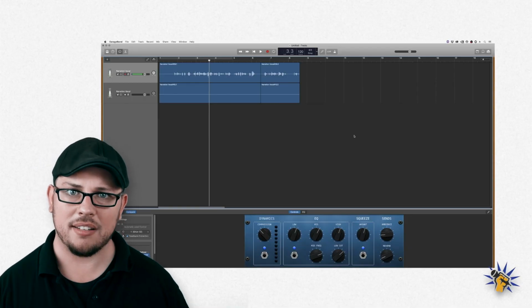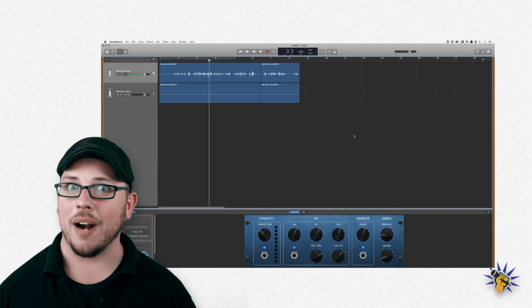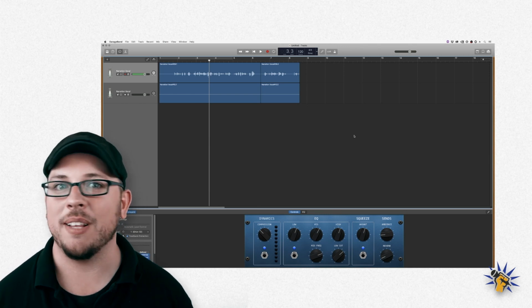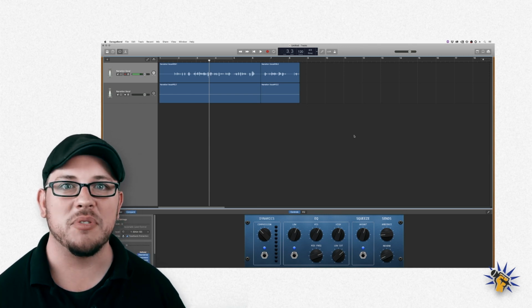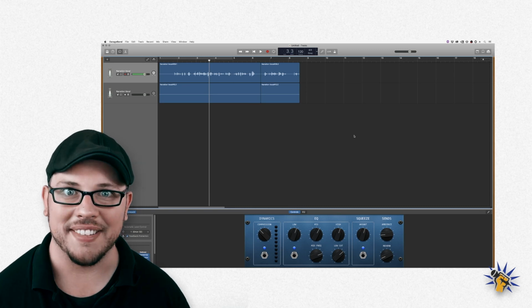And because GarageBand comes with these pre-built effects chains that you can use, you don't have to worry about what they are or how to use them. You can just use this narration vocal preset or use the Audio Punch podcast editing preset from the link below. And you don't have to do any of the mixing and mastering and audio engineering stuff. But when you're done, you need to get this audio out of GarageBand in order to have an MP3 that you can upload to Libsyn or Podbean or wherever it is that you host your podcast.